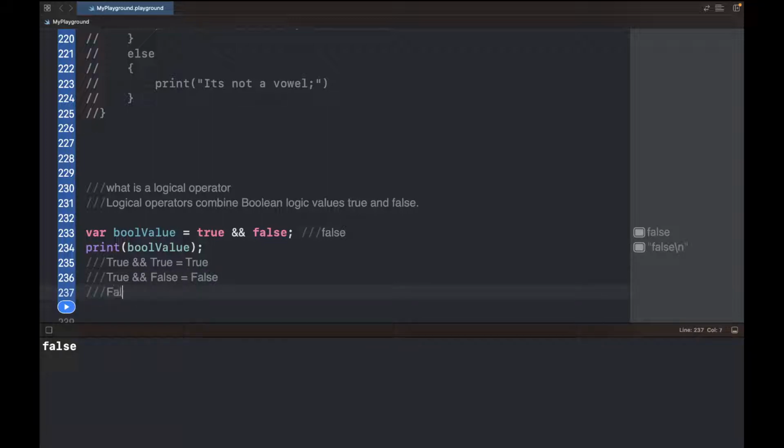If you combine false with false, you get a false. It's interesting to call this combine. Rather, let me read it for what it is. This is AND, because it evaluates into something here.